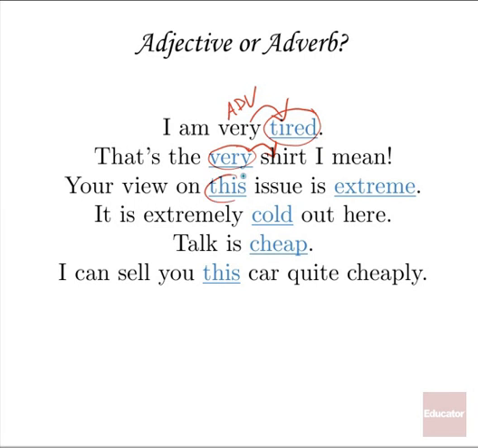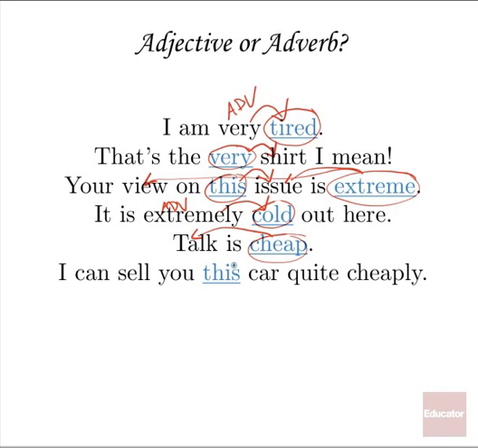Your view on this issue, okay, that's a specifying adjective. It modifies issue, is extreme. Actually, extreme modifies view, pardon. However, it is extremely cold out here. In this case, cold is the only adjective we're dealing with. Extremely is an adverb modifying cold. How cold? Extremely cold. Talk is cheap. Cheap modifies talk, therefore it's an adjective.